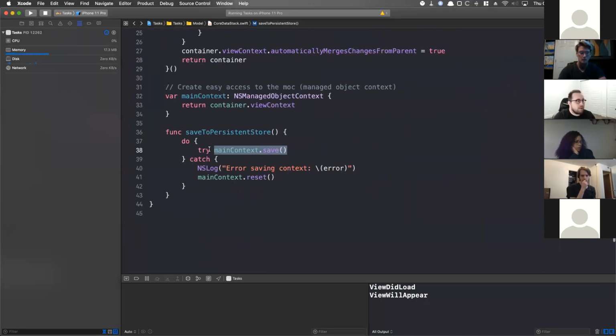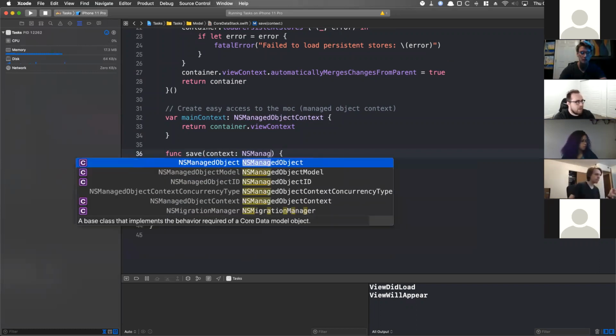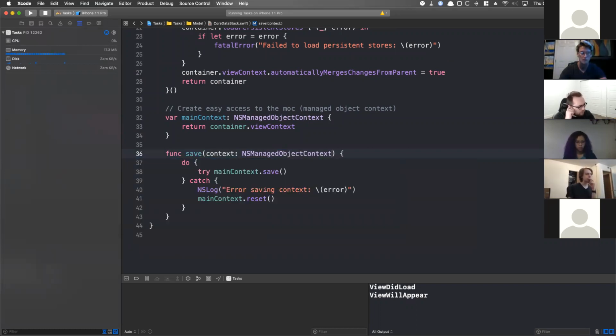So we're going to do exactly what Austin suggested, which is to modify this function. I'm going to call it something different. I'm just going to say save context, taking an NSManagedObjectContext.